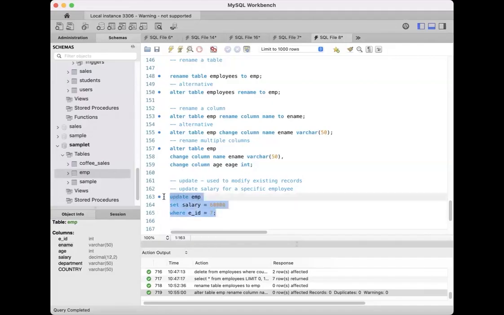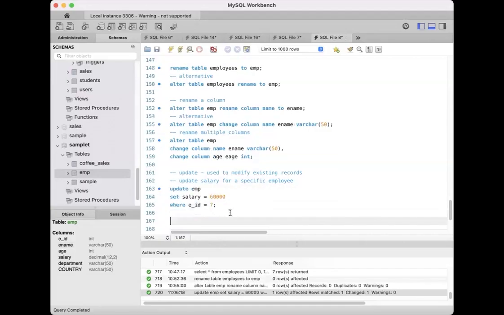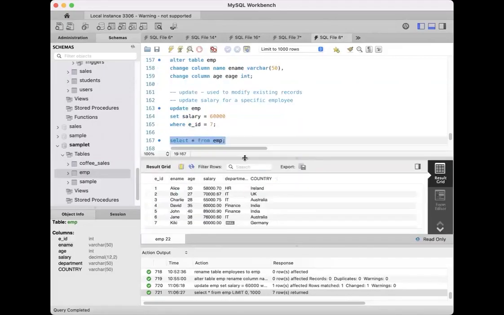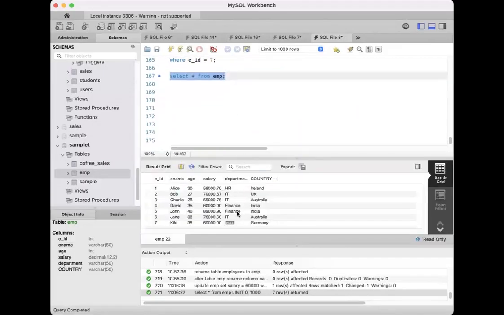So whoever is having the employee ID 7, their salary will get updated to 60,000. Check with select star from M. See, the person whose employee ID was 7, Kiki, the salary got updated to 60,000 present over here. Is this clear?